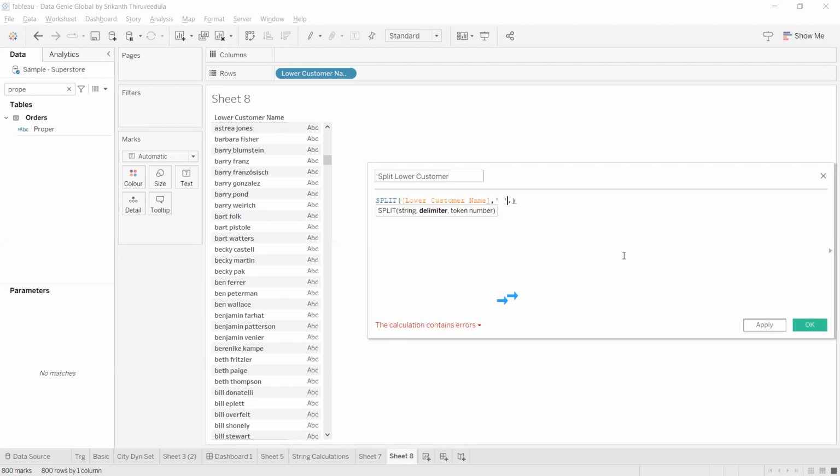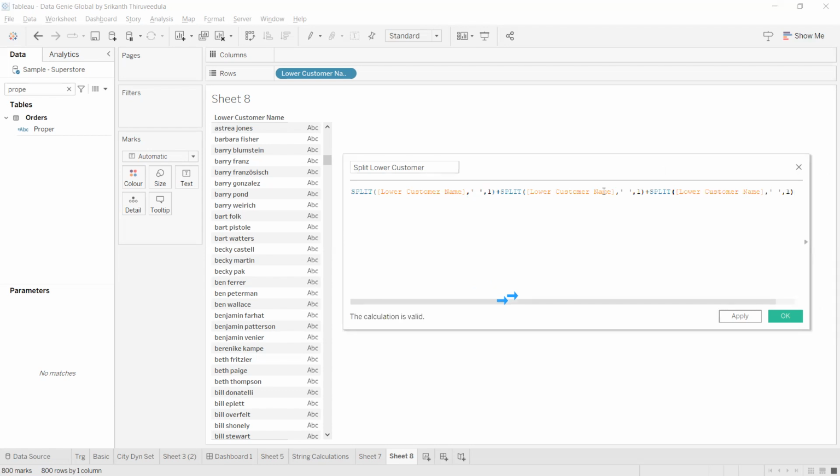So first space, comma 1, token number is 1. So again, I'm going to use plus function here, because we can add strings like this. So yeah. And again, I am using plus and this one.